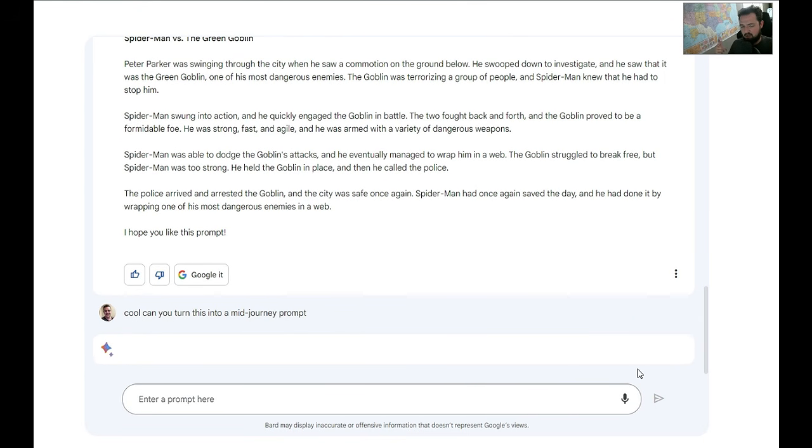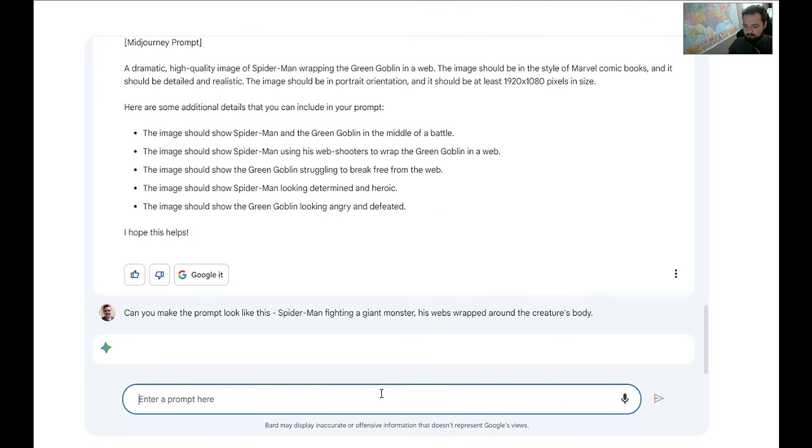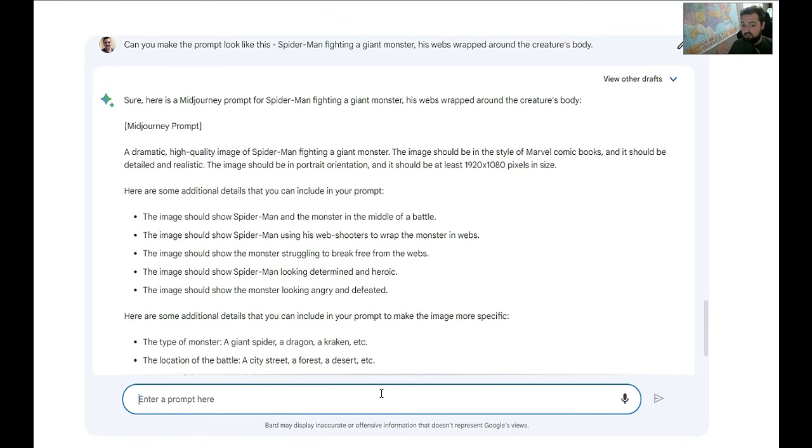And I do think it dances around and has some challenges getting to the actual meat and potatoes of what's needed. Let's say, can you make the prompt look like this? And I'm curious to see if it'll take the context of Green Goblin and then mix that together.